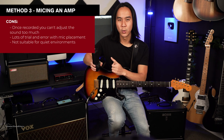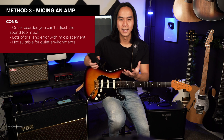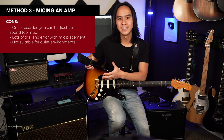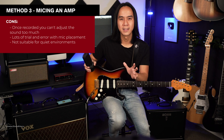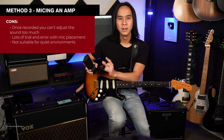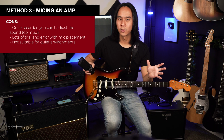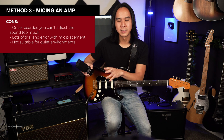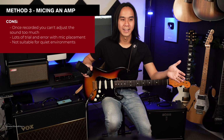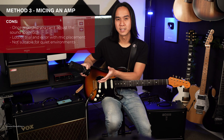Now in terms of negatives for this particular setup, once you've recorded your guitar using the mic, you can't change that sound unless you record the clean signal at the same time. Now that will require a little more extra gear, so I won't get into that. But when you record using the mic, what you get, you're pretty much stuck with. Now you can EQ that recorded sound to slightly shape it, but if you've set a particular tone, then that's more or less what you're gonna get in the final result. So there's not a lot of flexibility for this particular method.